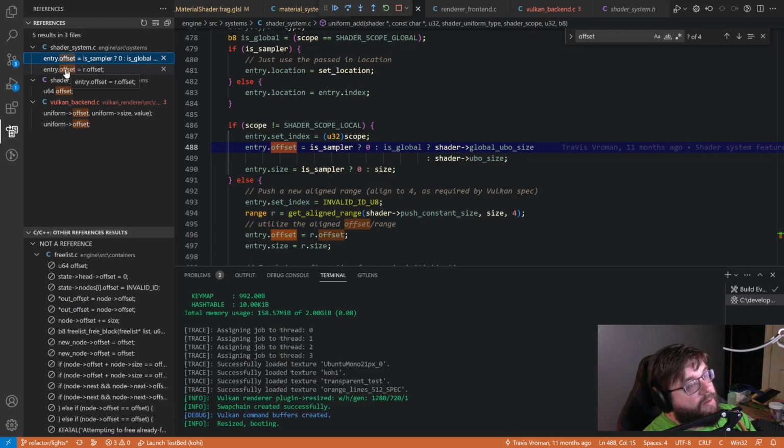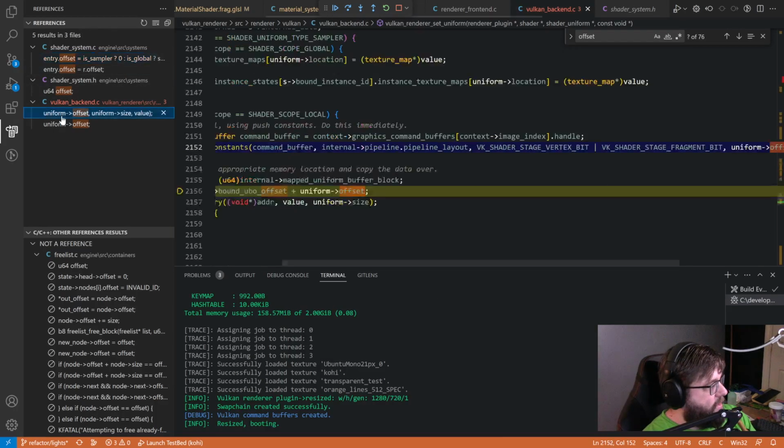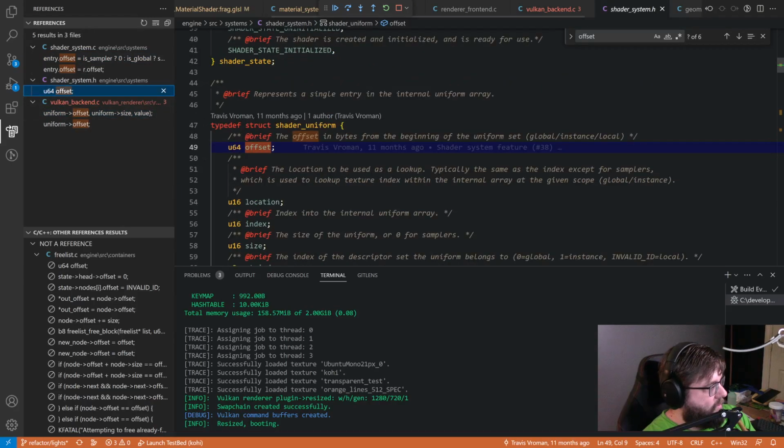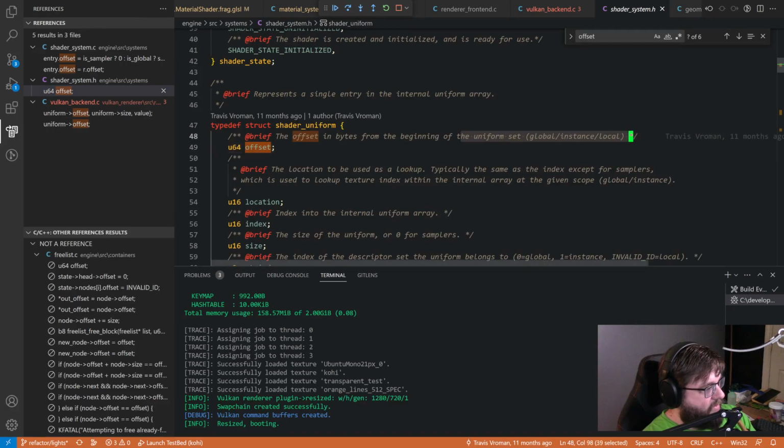Oh, wait a minute. Is that the uniform within the beginning of the uniform offset? Global instance. Oh, so this is from the beginning. No, that actually does make sense, I think.